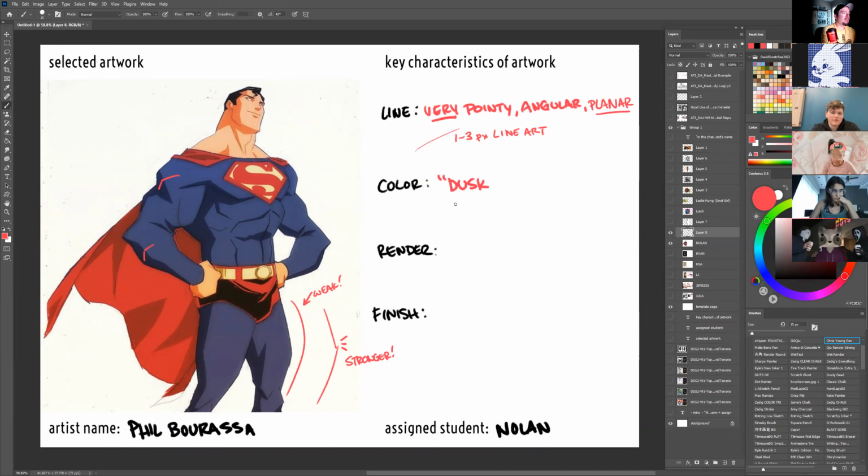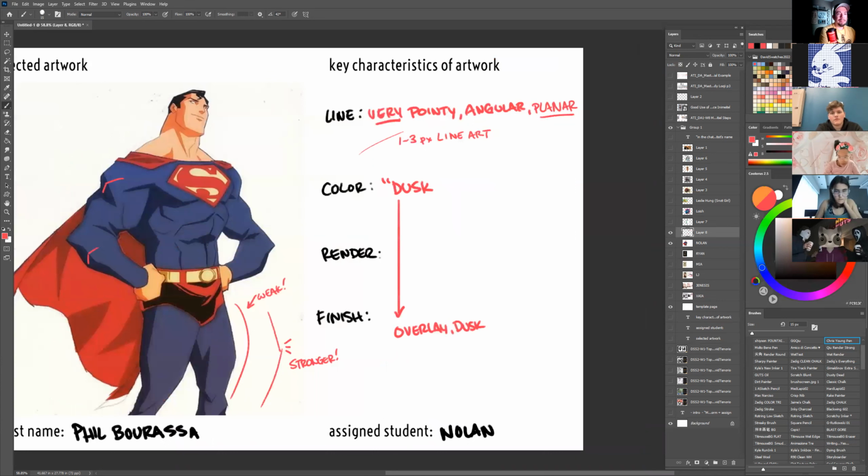And this goes into a little bit of the finish, where you could color the character however you want, and then it definitely has some kind of overlay. Dusk is a really nice word because that's that little bit of yellowy orange kind of overlaid. You know, you could do things like that. You could do just a little bit more yellow, but it's leaning more warm.